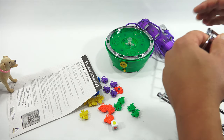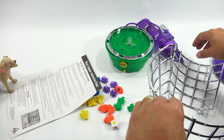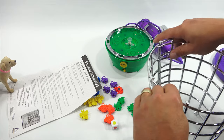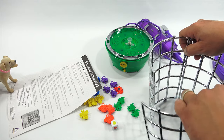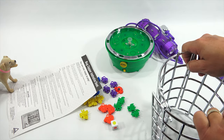All you do is hit the start button and you collect as many bugs as you can right there. You're just collecting bugs. Game number two, by the way, that one can be done with one player or multiple players. Just so you don't get zapped, it says it'll automatically end in 1 minute.